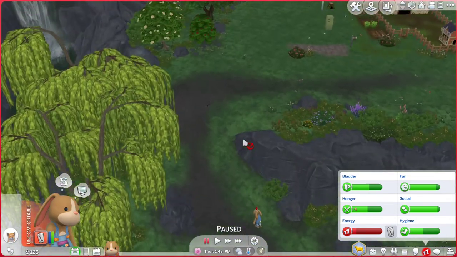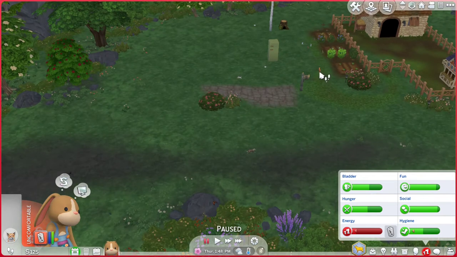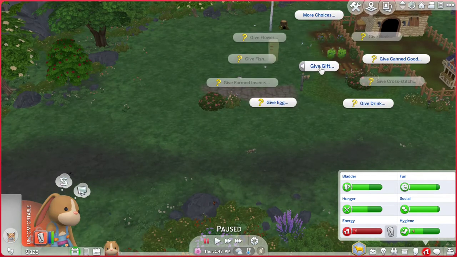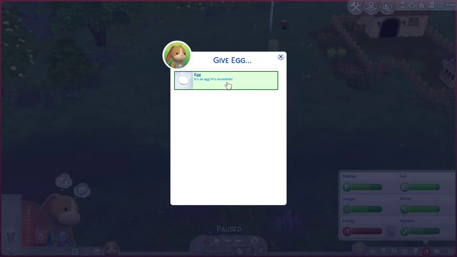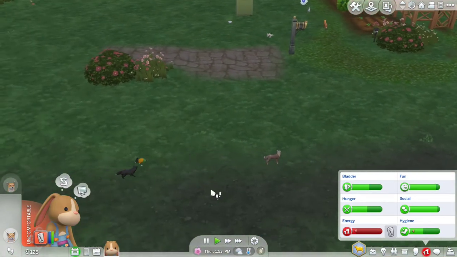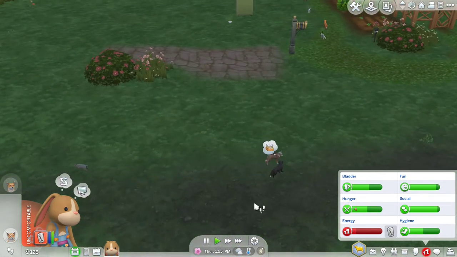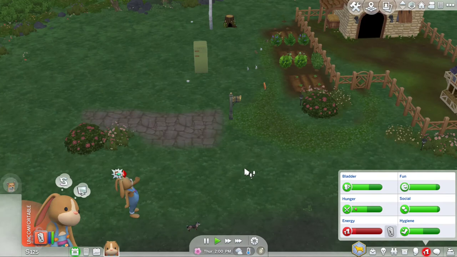Oh, it's another fox. Oh my god, more foxes. Please go away. No. Not like this. No! Oh my god. This is too emotional for me. I can't even ask them to leave.